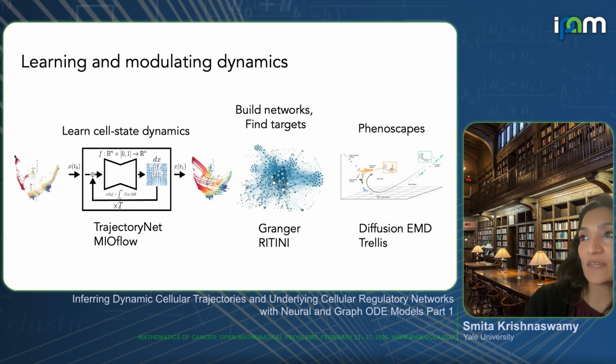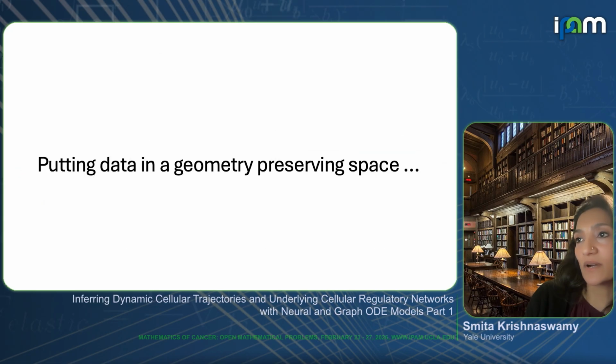First is to map the cells into the right space, which is kind of like a precursor where you can see the transitions. Then I'll talk about how you can use neural ODEs that are regularized at a baseline to perform dynamic optimal transport to understand maybe the continuous cellular trajectories that result, how you can leverage these continuous time trajectories you inferred to learn underlying regulatory networks, and finally I'll end with this idea of phenoscaping, which I'll explain in a little bit, probably in part 2.